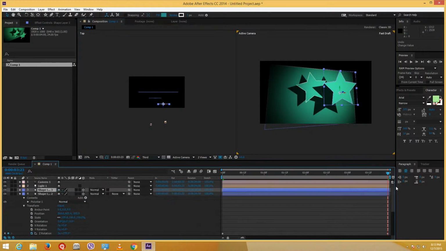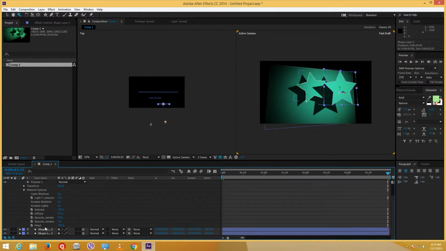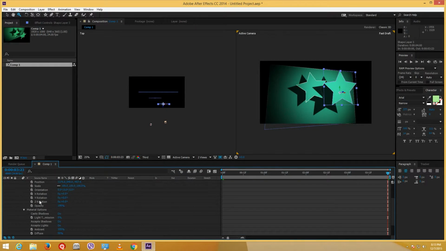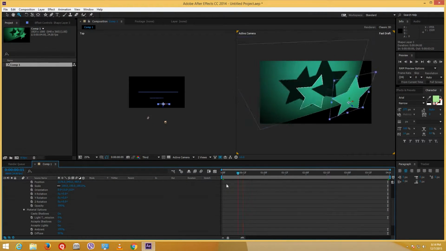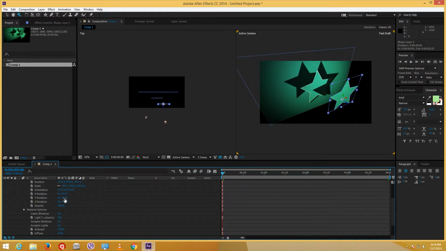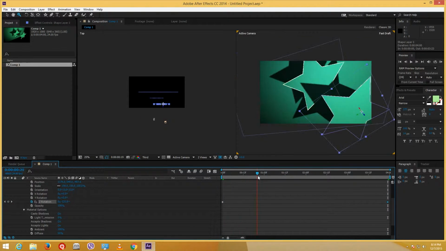It would have been better if I would have changed the pivot point, but anyways, it still looks good. So I'm going to go over here and go to the Z axis. We go over to the Z axis. Alright, add in, so it's more over to the right side, so I want this to be on the left side. So I'm going to go over to Z rotation, and then on the left side of it, just like that. Okay, there you go. So now I got rotating stars right over there.